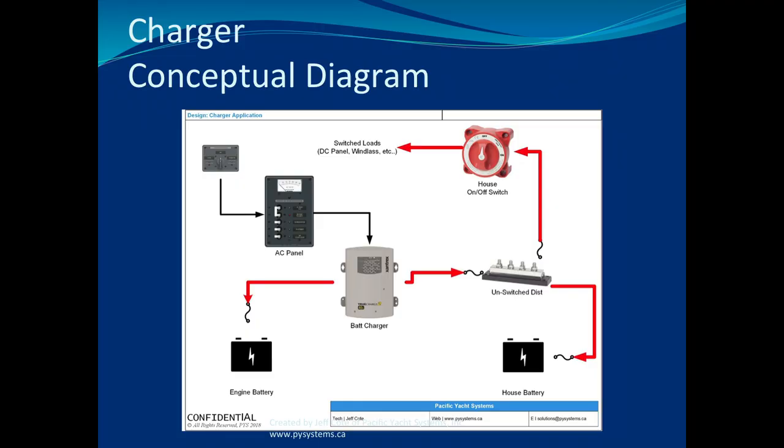Now, if you have a single output inverter charger, for example, and you want to share with another battery, then yes, you might put the battery switch on to combine. But combine is different than on or off. That's forcing this battery and this battery to be in permanent parallel. But you should not have just an inverter charger. You should have an ACR. We talked about that yesterday.